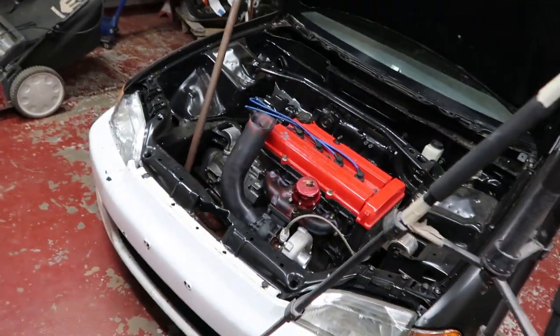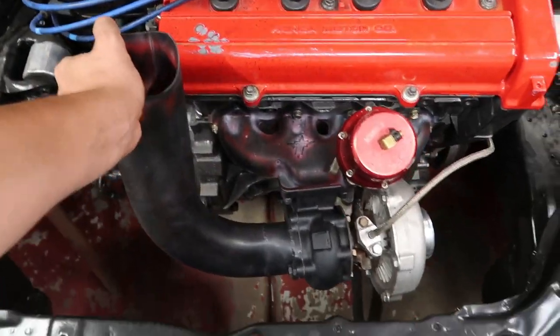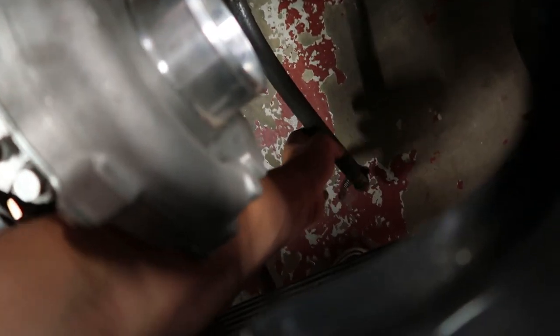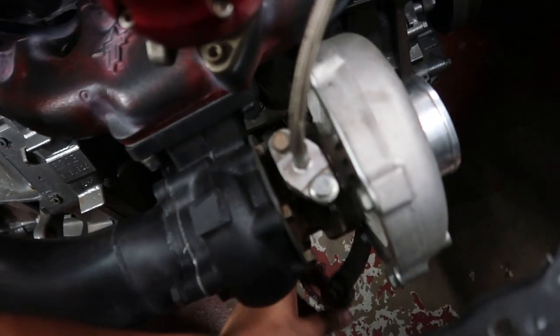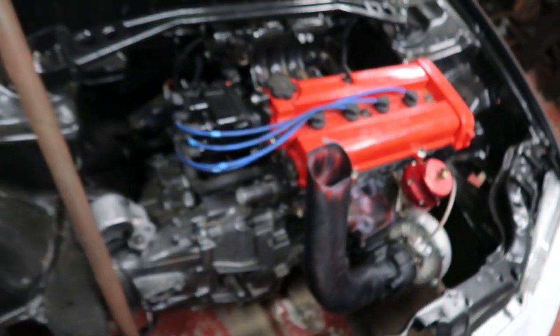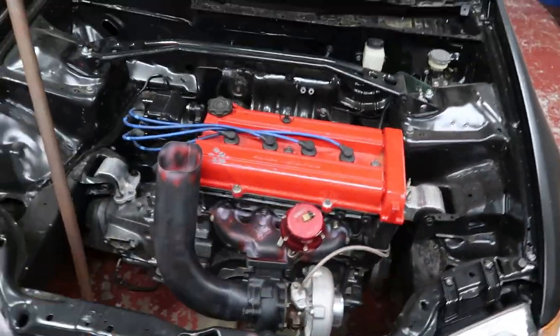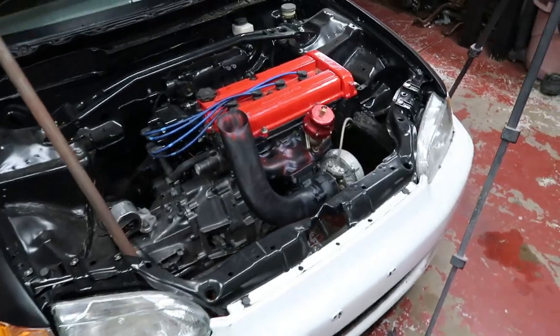Sheesh, that came out so clean. I love it. So she's in there. I have to go down there and get that here and connect it to the down pipe piece, which I'm about to do right now. Then after that, the only thing we have to do is run the actual piping, which I could do right now. Only problem is when it gets up to here, it's just gonna be sitting there. It's not gonna be able to be bolted up, so we're gonna put it on.